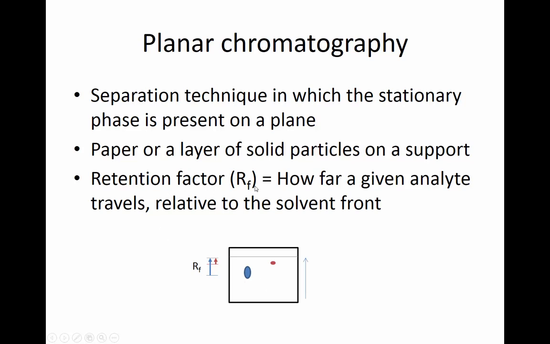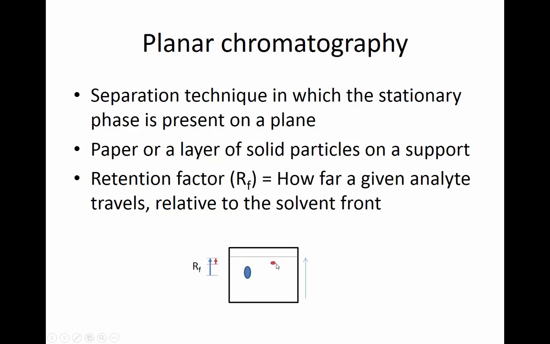And then we have what's called the retention factor if we're looking at planar chromatography. Here you can see a drawing of planar chromatography separating two analytes, and this gray line here is the solvent front, and that direction is the migration of solvent, so we started down here and have migrated upwards. But you can see the retention factor, and that's how far a given analyte travels. And it's as simple as measuring the center of the spot of the analyte compared to the solvent front, and taking that ratio. That is your retention factor.